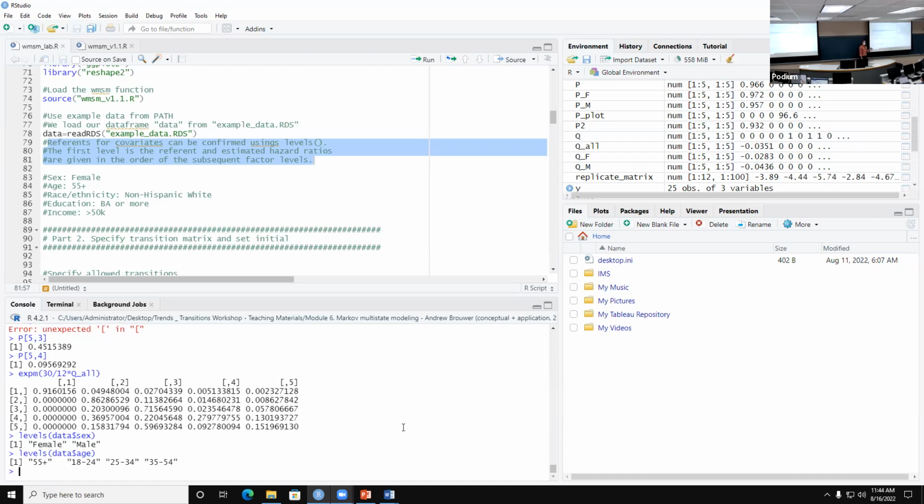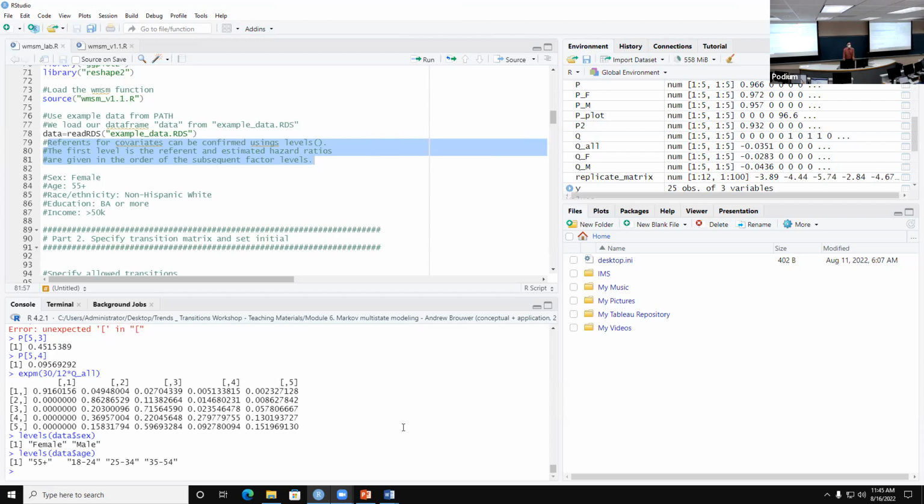So here we've set age, so 55 plus is the referent. The first set of hazard ratios are for the youngest group, 18 to 24 versus 55 plus, 25 to 34 versus 55 plus, and so on. You can change this if you wanted to. It's however you want to set it, but just be sure that you're interpreting it as you've set your levels.